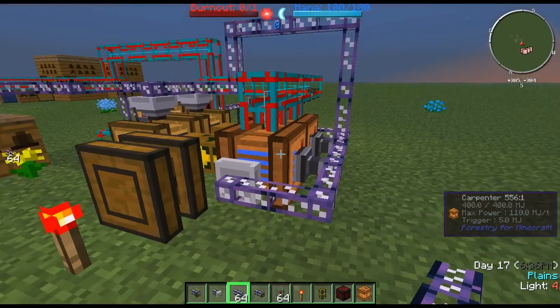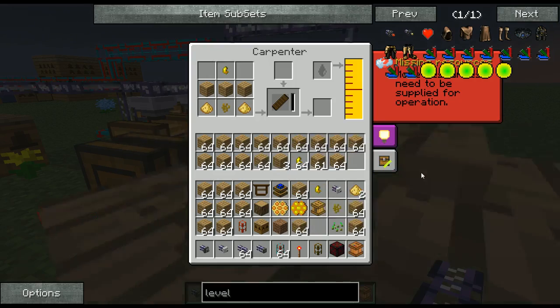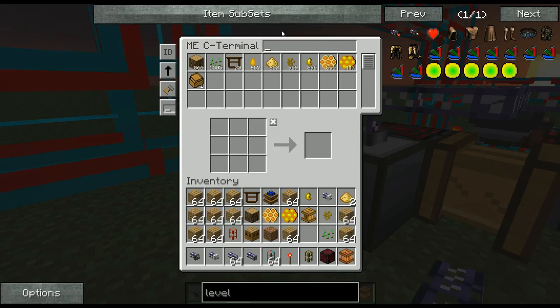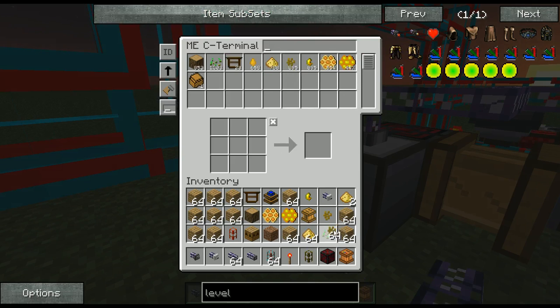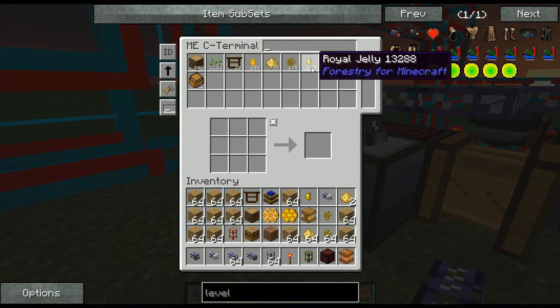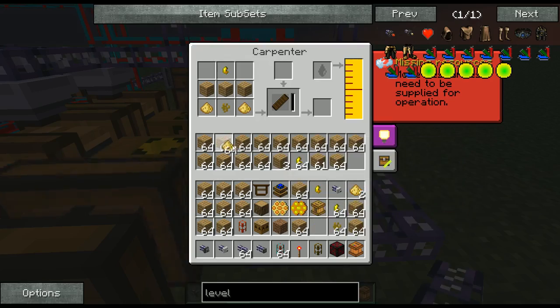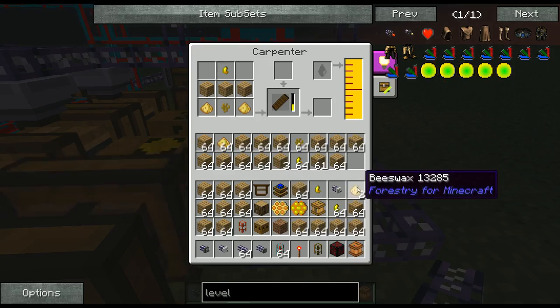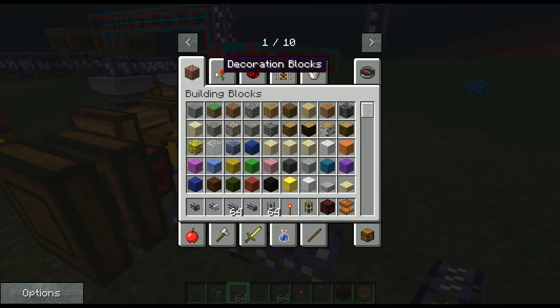But that's okay. So basically, if you want to automate that, I would advise not to have an overabundance of items in the system. Or what you could also do is take one of each item out and predefine its slots. There. That'll keep the exact amount in. If you ever run out, you should probably go back and predefine them. But that'll kind of steer you right on that one.